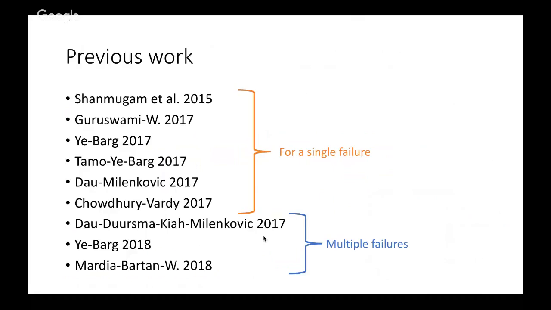So let's get started with the story so far for Reed-Solomon codes. There's actually been a fair amount of work on this. The question, to the best of my knowledge, was first raised by Dimakis et al. in 2009 or 2010, somewhere around there. But the first work making progress on it wasn't until just a couple of years ago, with the work of Shanmugam et al. in 2015.